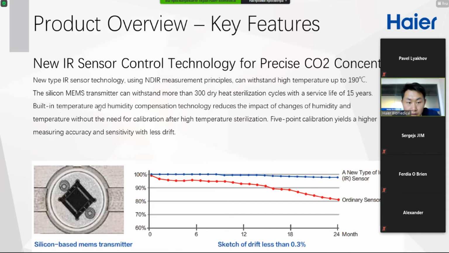This built-in temperature and humidity compensation technology reduces the impact of changes in humidity and temperature, without the need of a calibration after high temperature sterilization. And 5 calibration yields a higher measuring accuracy and sensitivity, so less drift.